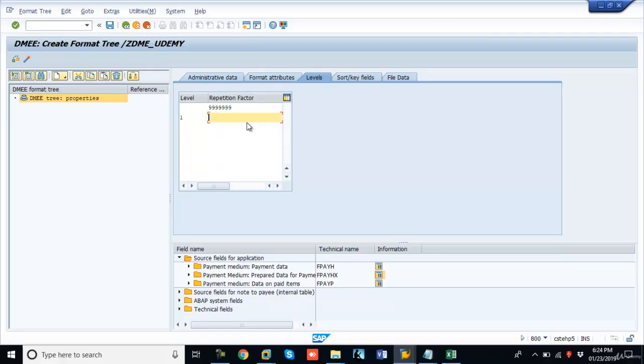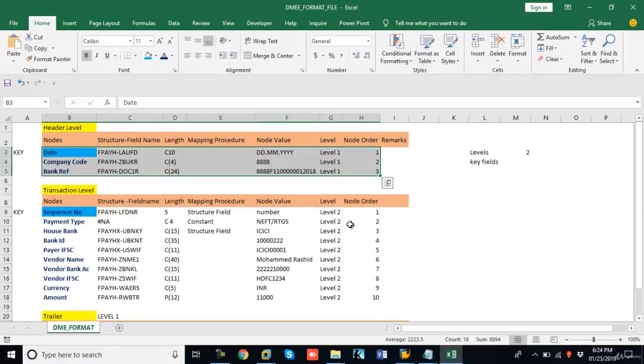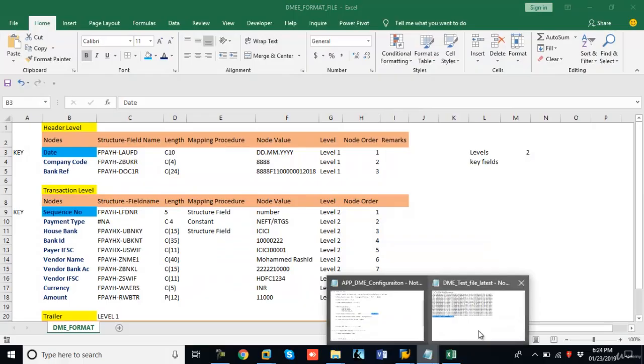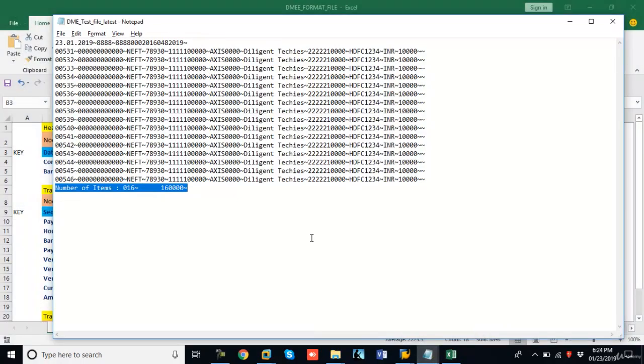Level 1 should be repeated only one time, and level 2 should be repeated as many times as there are transactions. For example, if I have 1000 transactions, the system should print 1000, but level 1 should be printed only one time. So this is the level. Based on your output you have to decide, but generally header and trailer will be printed only one time.